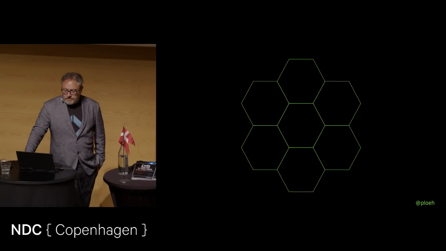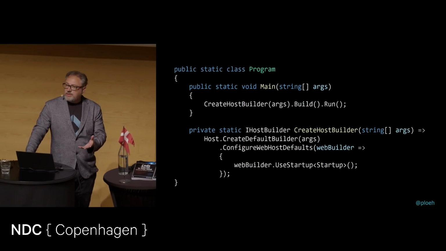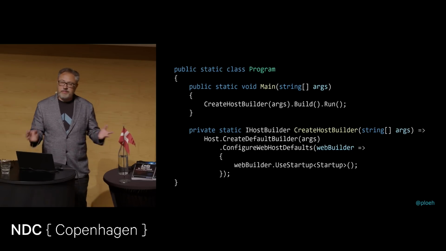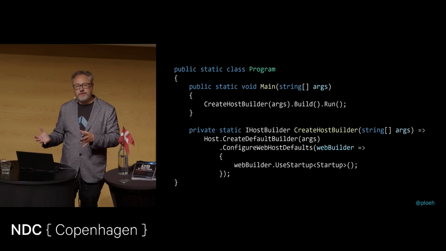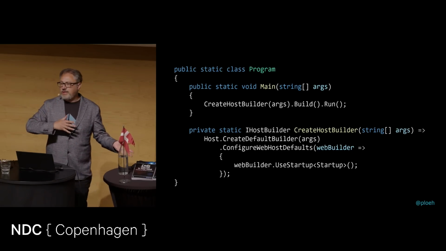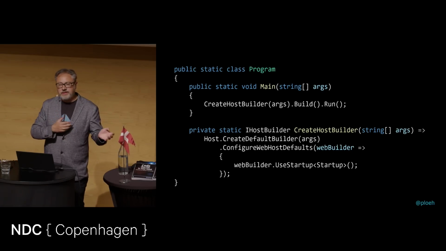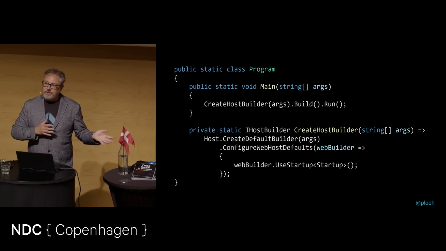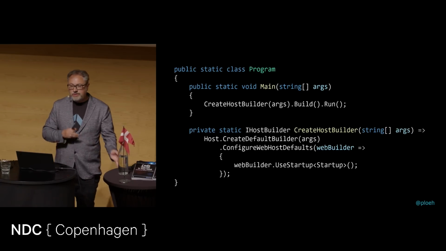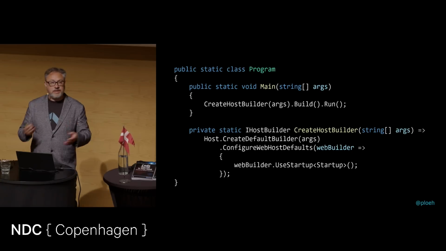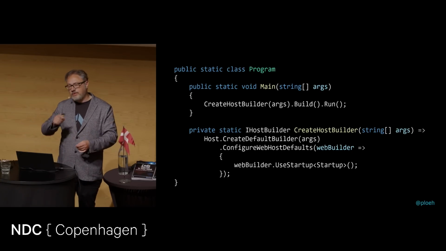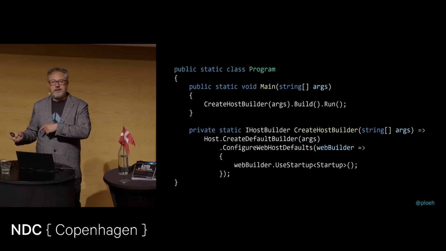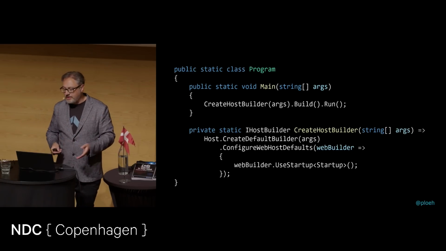All right, so this applies all the way to the entry point of the application. So the entry point of the application looks like this. This should also fit in your head. And I don't want to turn this into an ASP.NET tutorial, but that's the code that I used. So this was basically created by a wizard. I didn't write this code. It's just that Visual Studio said, okay, I'm going to create a new ASP.NET application. Okay, here's your entry point.